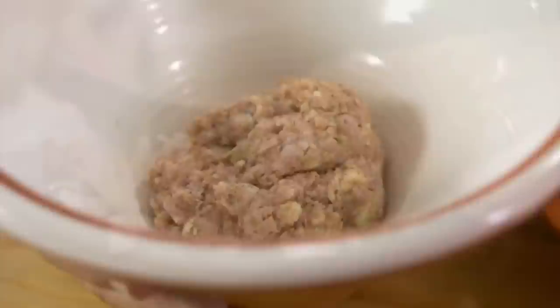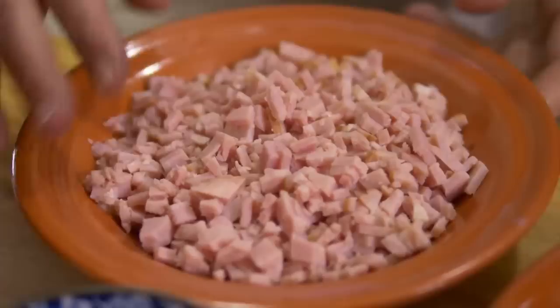Okay, so it looks pretty simple. What do we got here for ingredients? We are going to mince. She calls for ham or veal. I decided I could use ham and veal. I have a pound of veal, I have a pound of ham, and a half a pound of suet.